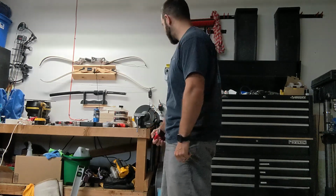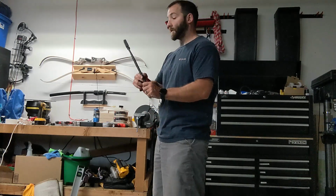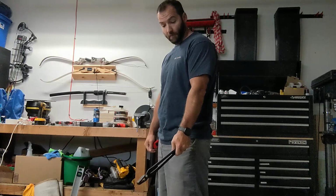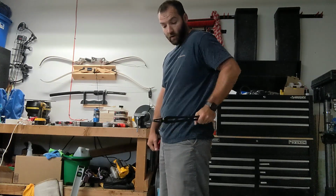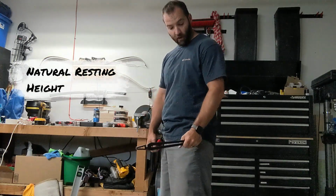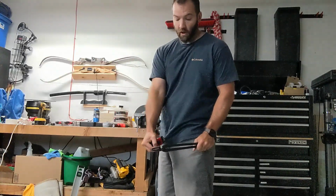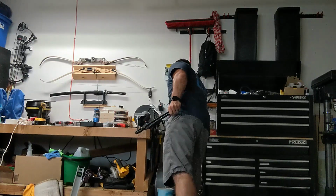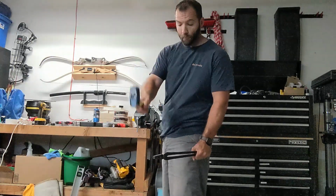But the idea is so that when you're forging, you're holding about height for your knuckles, and you're holding your tongs. So you're gonna be holding these, right? And with your arm extended, you don't wanna be like this. You don't want to be having to hold it down. You want it at a natural resting height, so when you swing your hammer it has that extra couple inches. Good.